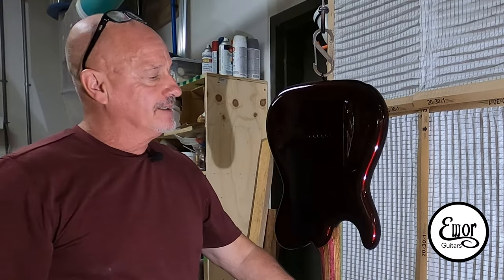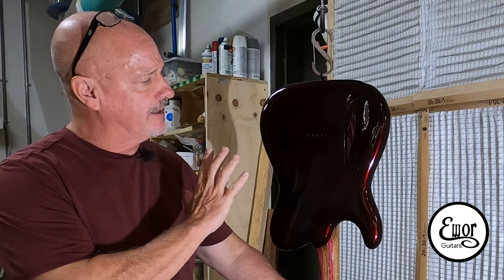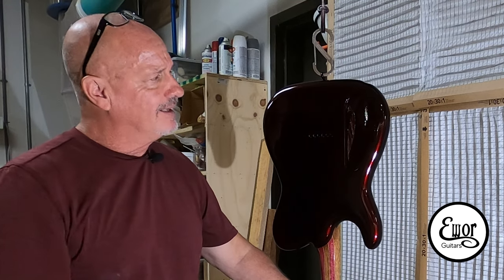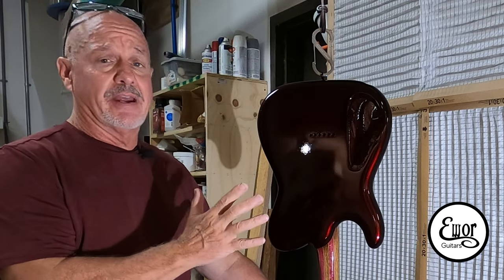Well, guys, I think we'll leave it about there for now. I'll tell you, that Tamco's Euro Clear, when that clear goes on there, it really brings out the colors. I mean, you can see that sparkly mid-layer in there, that pearl dust, just looks awesome. And I tell you, I'm very happy with my spray booth. It worked out really well.